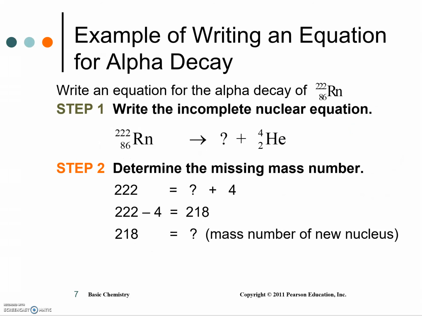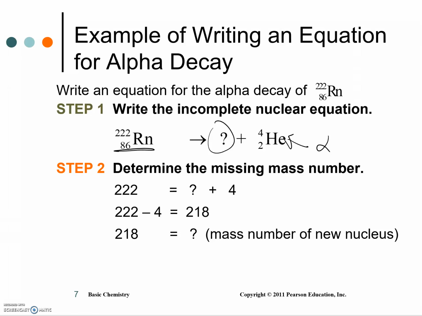So here's an example of something that you're going to see on a test or a quiz or the exam. So first of all, it's saying what is the alpha decay of radon. So what I like to start with is writing an incomplete nuclear equation. It is radon as stated in the equation, followed by an unknown part. We cannot figure that out just yet, as well as your alpha particle.